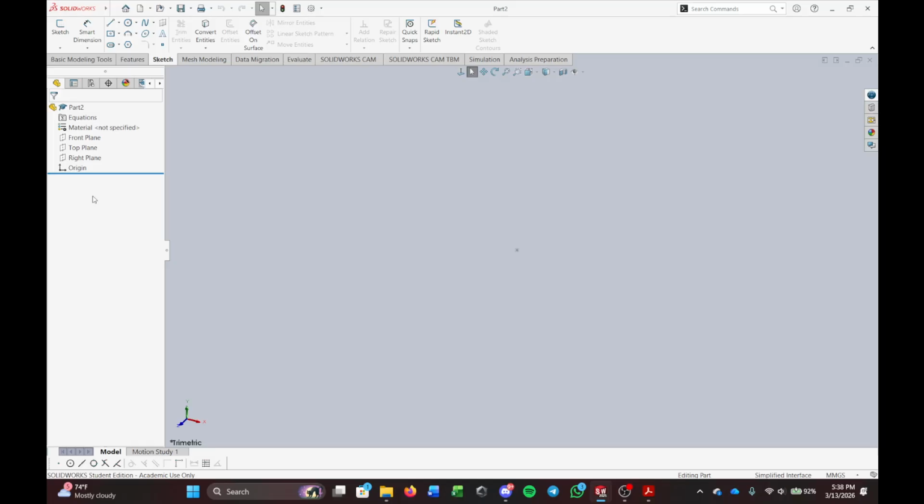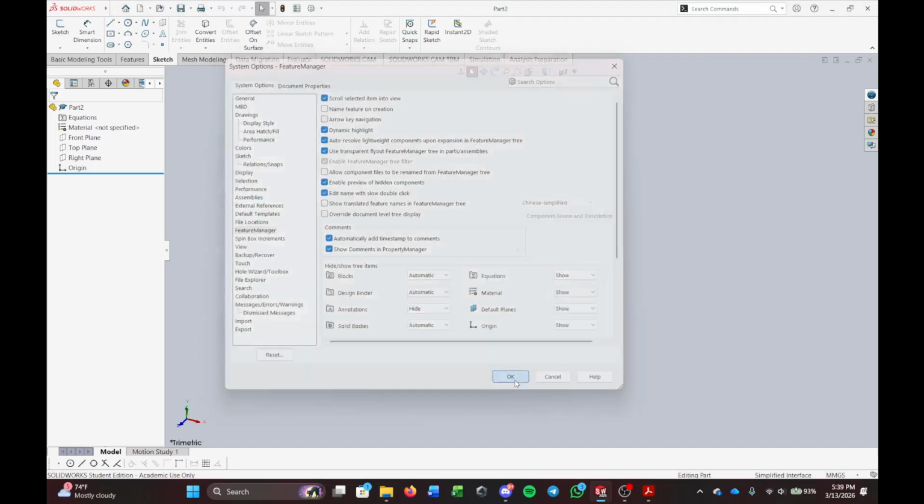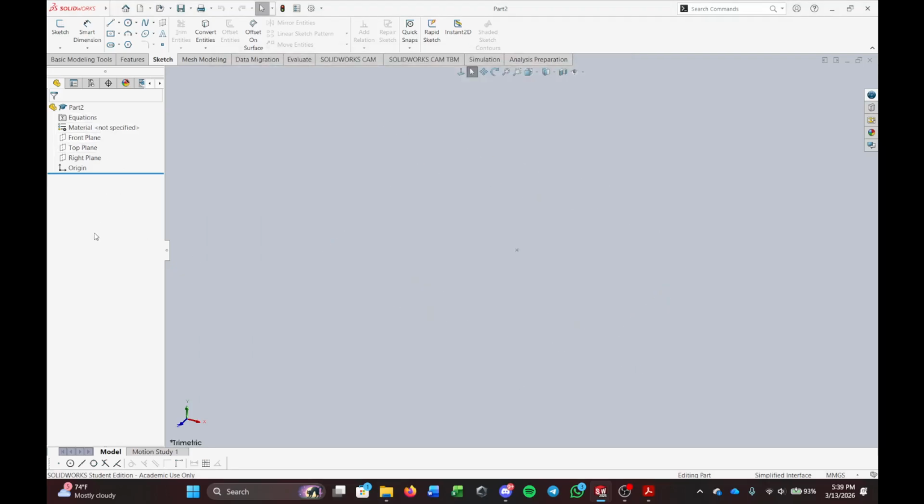So if you want material and equations to pop up on the left side of your workspace so you can easily change it, in this white space over here, you're gonna right click and go to hide/show tree items. Then you'll have this screen pop up, and right here, you'll see equations and material. I think it's probably on automatic. You want to change it to show for both of these. And then if you hit okay, you'll be able to have that on the side there.